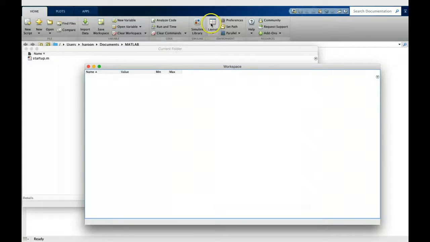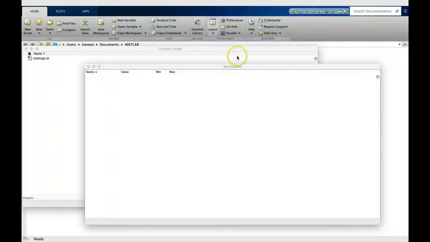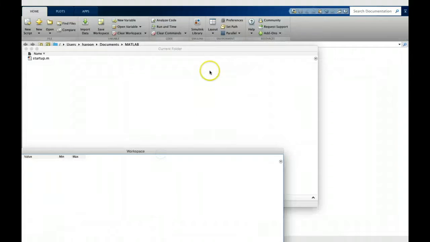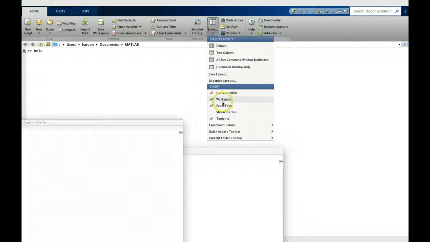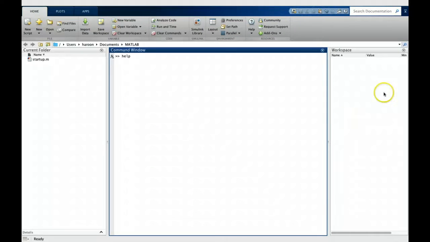You can always go to this little icon called layout, and under the layout you can ask MATLAB to take you back to the default layout, which is right here. So default layout, it will always go back to this view.